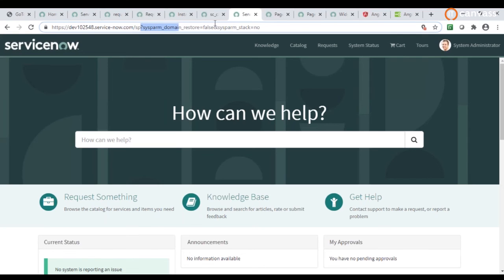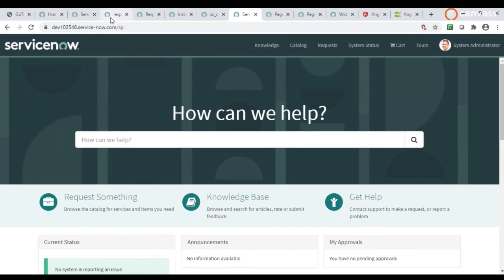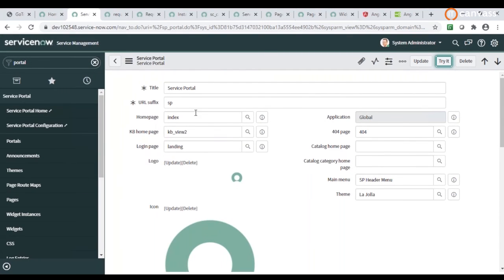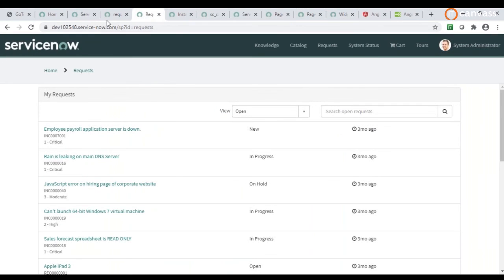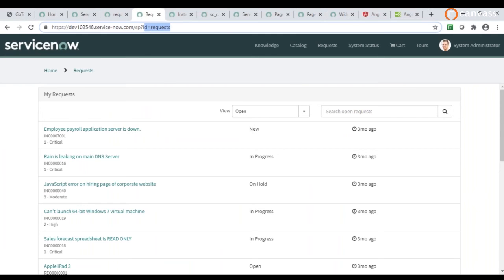So if I remove this and press enter, it will route me to the landing page. In the portal configuration, we have given the landing page, the home page, as an index, so it will not show the page name over there.